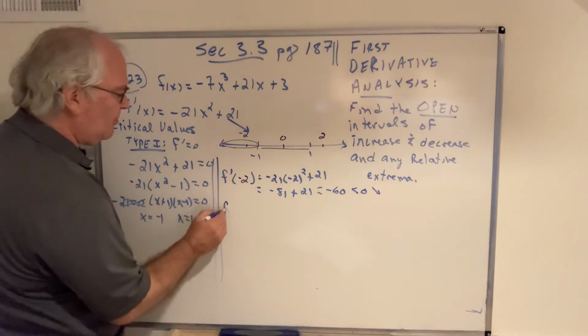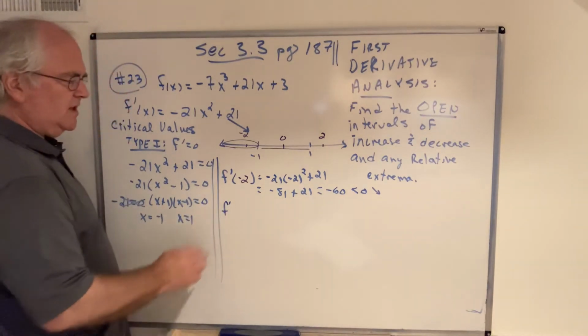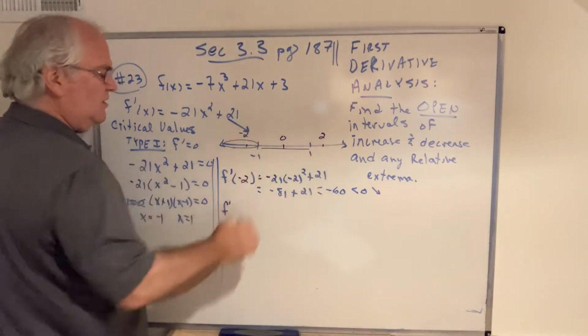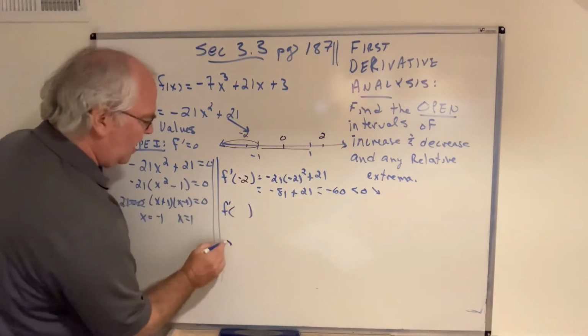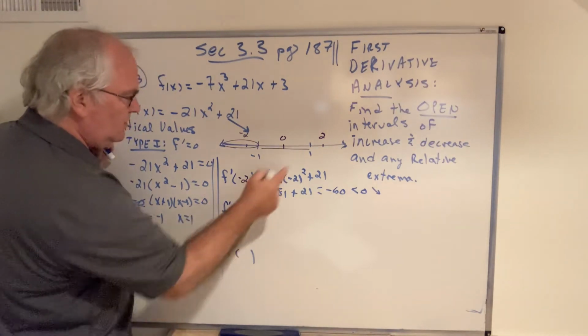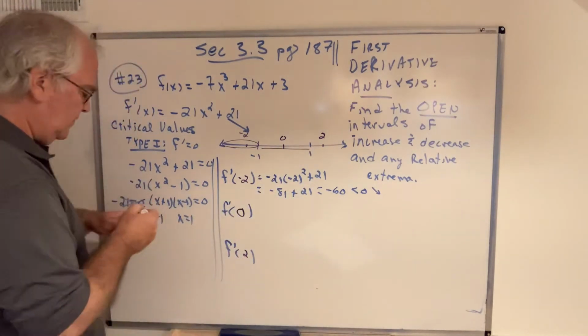And then we need f prime again. As Dr. Guffey used to say, you had so much fun, do it again. Same song, second stanza, same song, third stanza. So we have f prime, and we need to evaluate that at 0, and we need to evaluate that at positive 2.